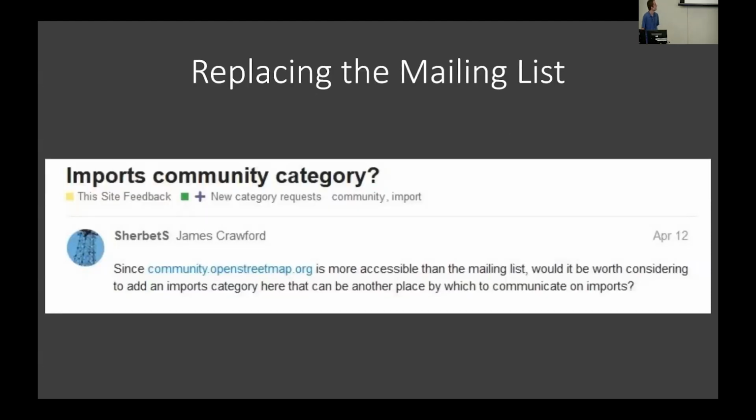Another issue I wanted to bring up is that the mailing lists are kind of an old technology. A very new thing that has come around is the OpenStreetMap Community Forum. It's very useful. It's based on Discourse, and I've had a lot of success with it, seeing what other people have discussed. It's a lot more accessible than the mailing list, especially for newer users who aren't familiar with that sort of technology. And it's a lot easier to track the discussion of an import because it's all in a thread, and doesn't get confused with response threads written out in the email. So I definitely think this is also something that needs to be considered going forward.